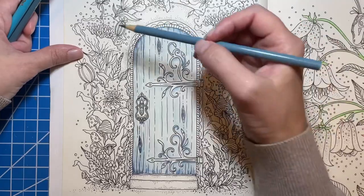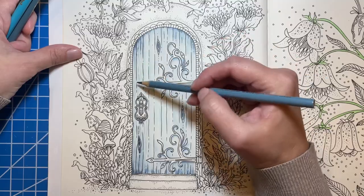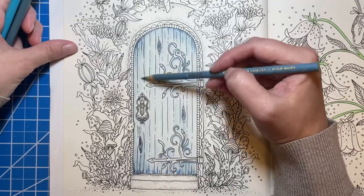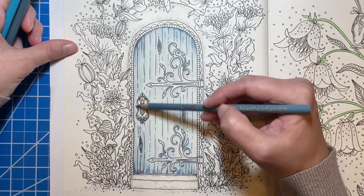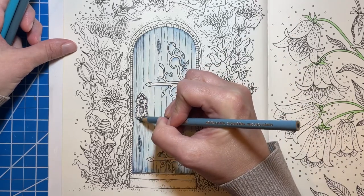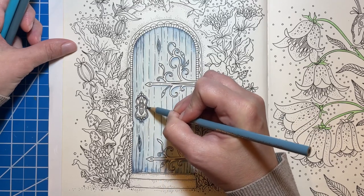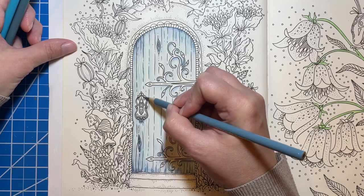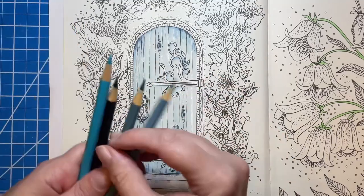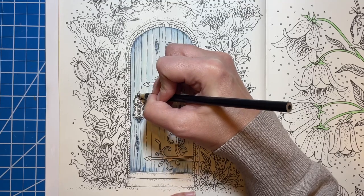All right, and then I don't really have to do too much coloring over the top of that, because that color that's underneath is really what I wanted to show through. So I'm just going to do a very light layer of the Wild Blue Yonder over the top of the door. I am going to come in and try to blend out where I put that darker color a little bit. Just a tiny bit. I need to add some dark in that spot right there, because there would be a little bit of a shadow there and right in here.